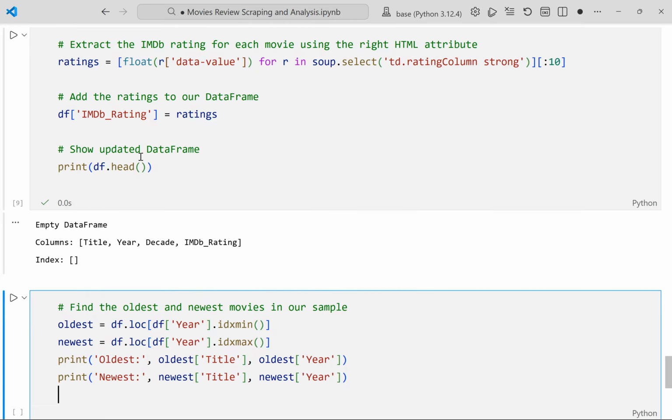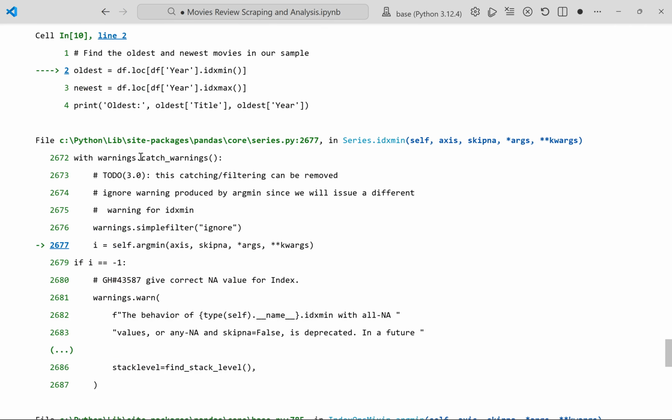Running the cell now. This error tells us that our data frame is empty, so there are no year values to find the oldest or newest movie from. This indicates the previous step of scraping or loading data likely failed or returned no results, which is important to catch before we analyze ratings. It reminds us to verify the data is correctly collected before proceeding with deeper analysis. You can see how both old and newer movies make it into the top 10 list.